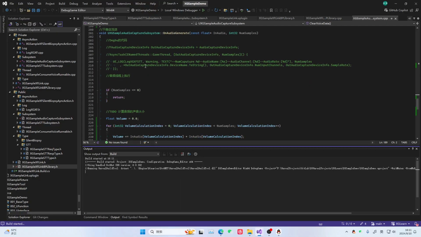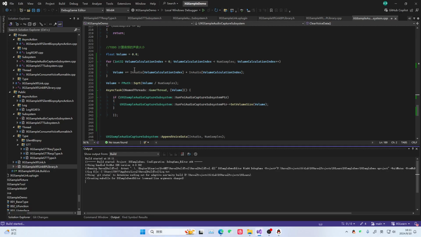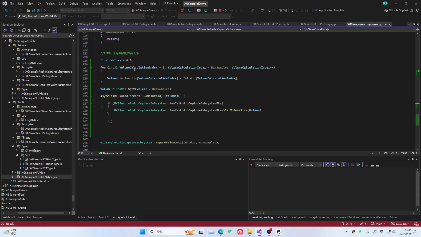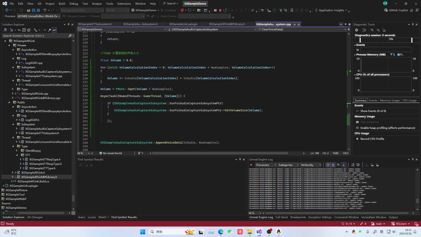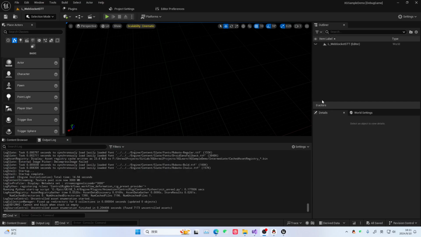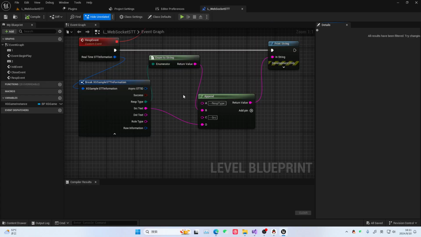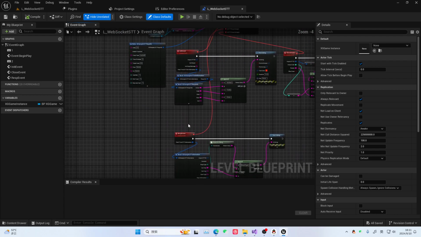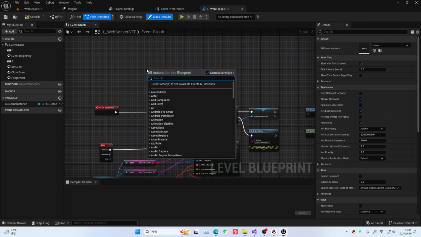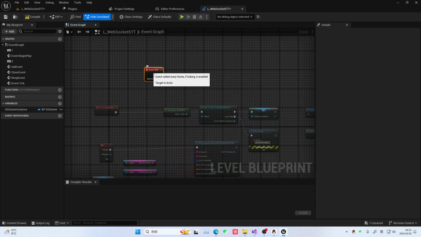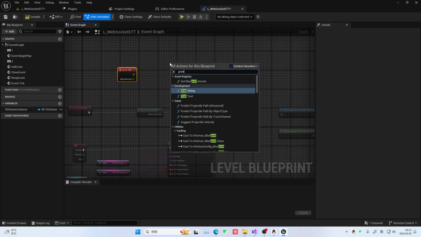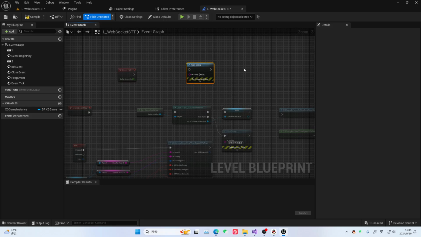Okay, then let's compile it. It should be fine. Okay, now let's launch it. Then let's test what the effect looks like. Actually, we are doing a mathematical calculation here, just some simple mathematical formulas. Okay, then let's go to our level blueprint. It may not be accurate here, not necessarily accurate, but we can use it for now in the tick event. Then we print string.